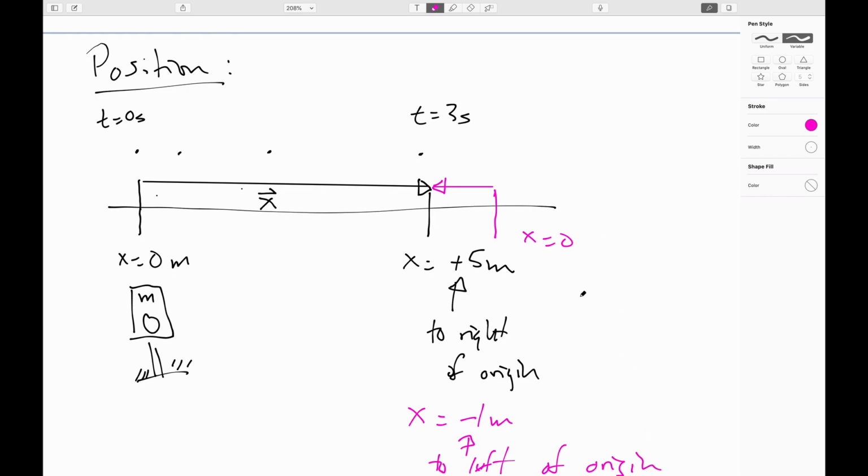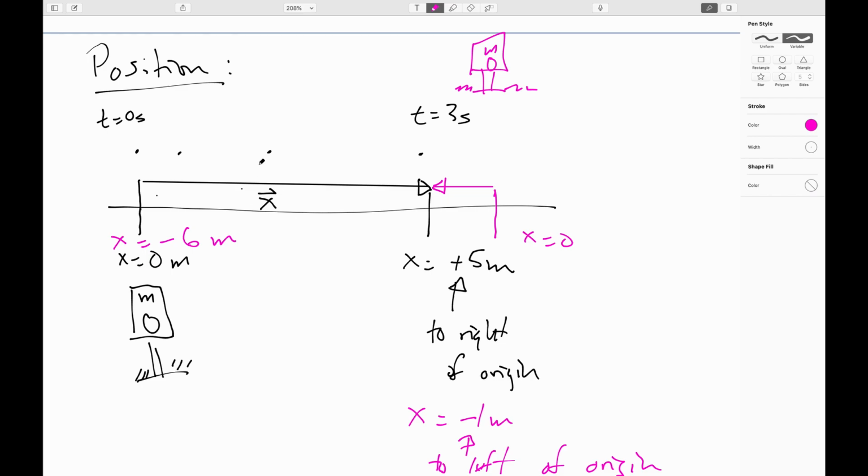So this is my alternative 0 meter marker, located right here. So then similarly, where was this initial position? Well, I'd have to go 6 meters to the left of the pink 0 meter marker. So in the pink origin, I'd be saying this location was x equals -6 meters by the same token.